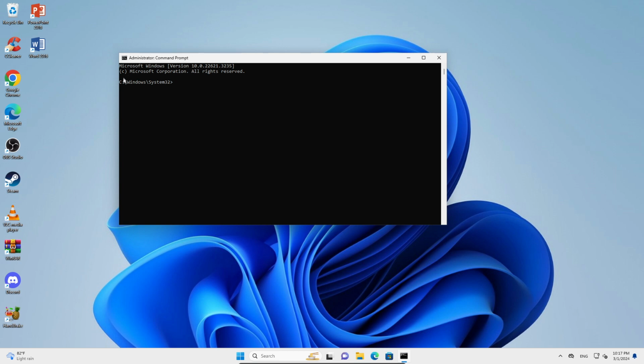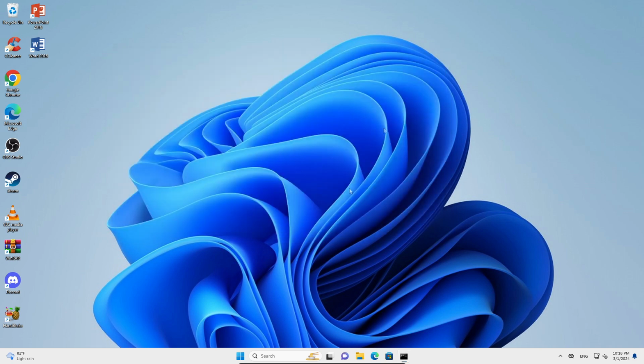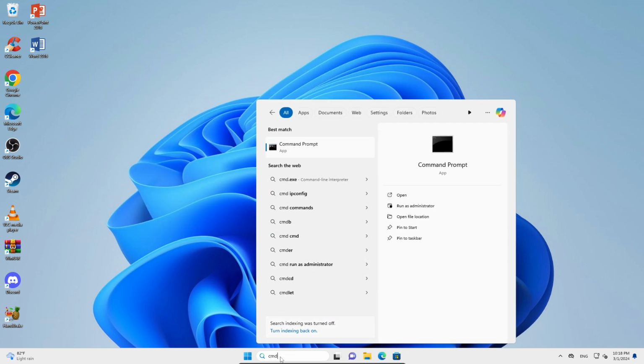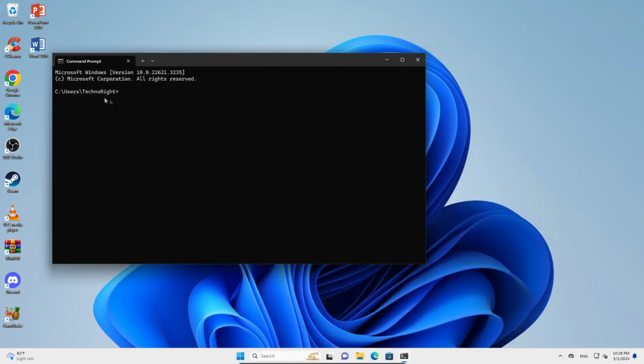And the second way is to check here, it will say C:\Windows\System32. If it's not in administrator mode, your normal username will appear here. So just close this, just open CMD in normal mode. You can see that my user account, local account, is here and it's not in administrator mode.